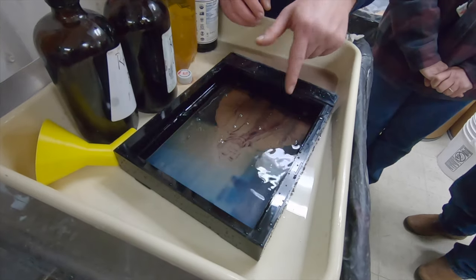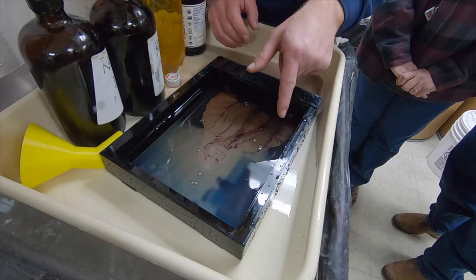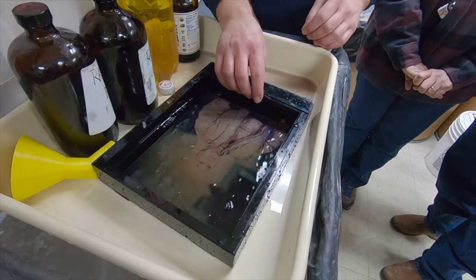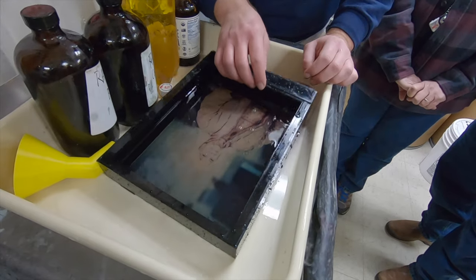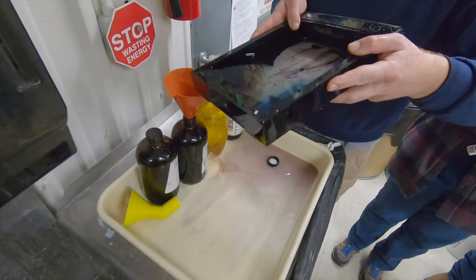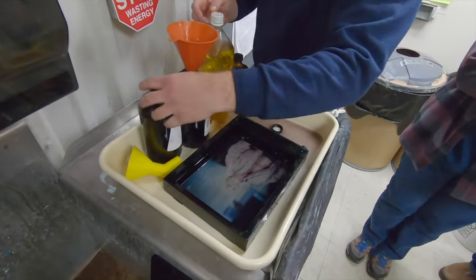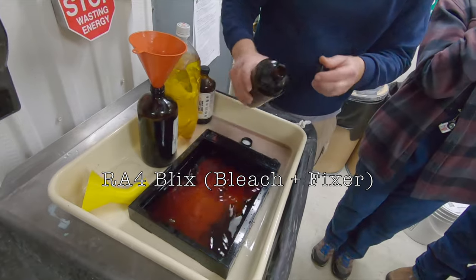You'll notice that the highlights aren't so blown out yet because the black and white negative is still masking them. There's a nice contrast now, but it will be higher contrast once the colors come through. It reminds me of those K-Mart portrait pictures you used to get — you know, you'd go sit for the portraitist with your family. Hey, Joe and I do fine art — this is not K-Mart quality!